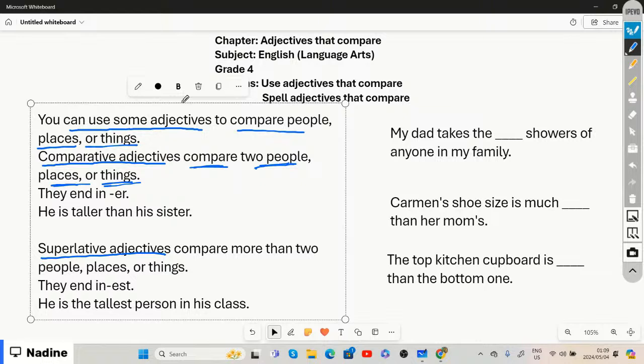And when it comes to comparative adjectives, they always end in er. So they end in er.